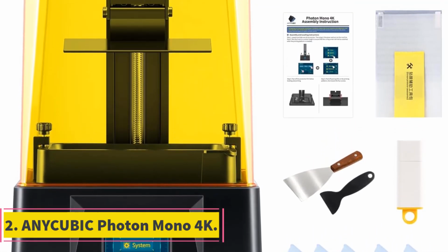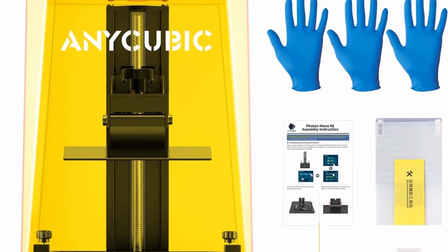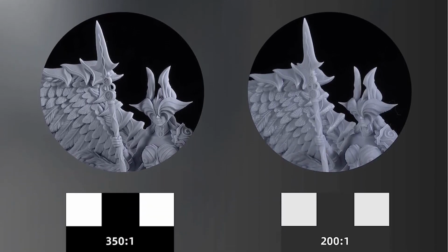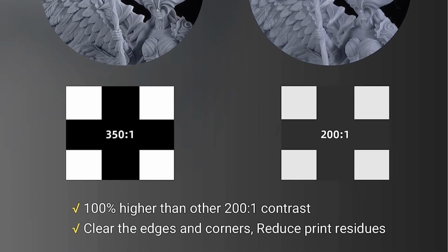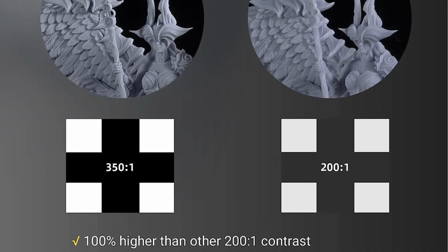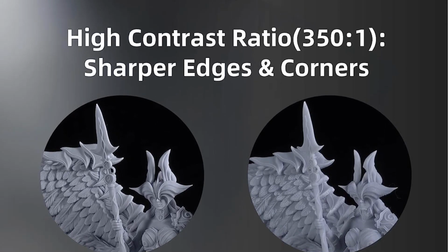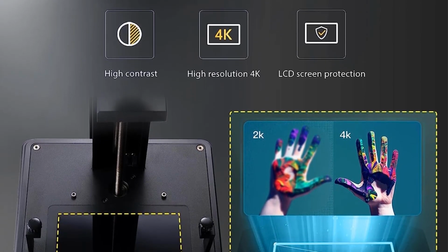Number 2. ANYCUBIC Photon Mono 4K. It might be smaller than its big brother, the Mono X, but it still packs a punch. The Mono 4K is the latest model of the ANYCUBIC Photon, one of the original resin 3D printers. Though it's solidly in the entry-level price of $250 to $300, the Mono 4K is extremely similar to the X in terms of feature set. The 4K's great resolution and standard build volume make it a very good option for users who want to make a large number of standard miniatures without much fuss.